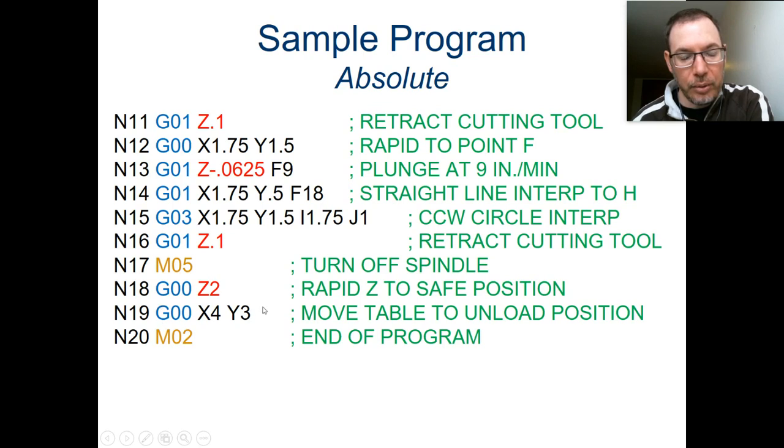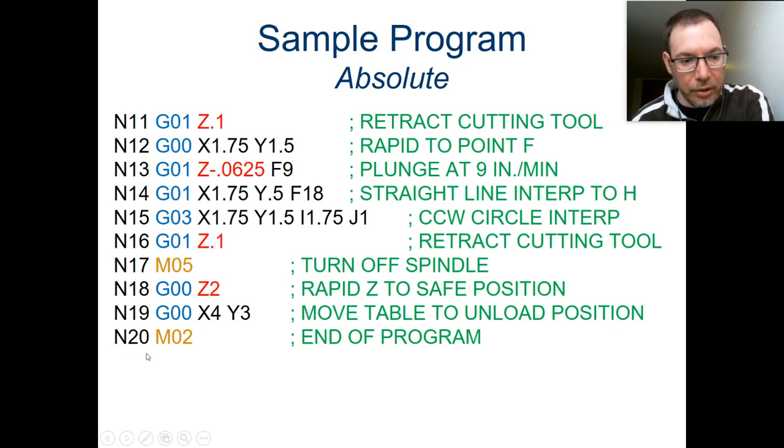So we're going to do that in two separate steps. Your part will move up and then over to the side. We don't really care about the direction it goes horizontally, whether it goes left and right or front and back. We can do both of those at the same time. We just don't want to do vertical and horizontal together. And they're using the G-code absolute command because we're going to go fast since we're not cutting parts.